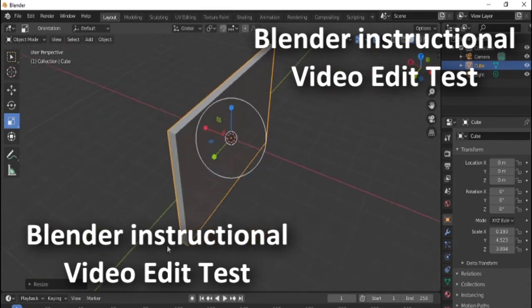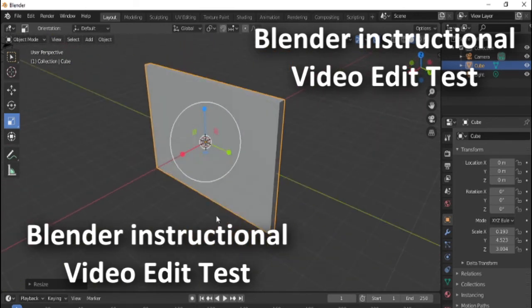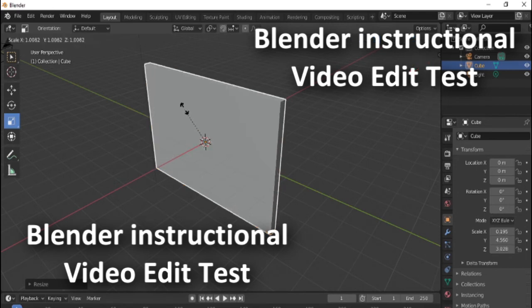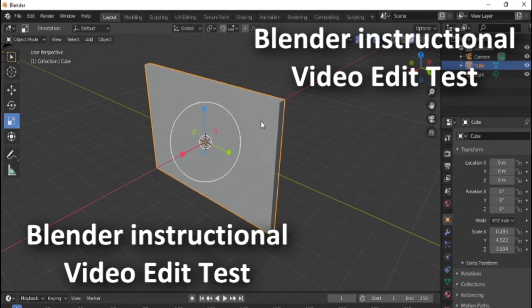Everybody in Europe uses the Z instead of Z. It's kind of silly. They're fun. To each their own. Now, notice here we have a white circle. Don't accidentally click on that. That will scale in reference to how you're looking at it, what we say in reference to the viewport. So if you want to scale the whole thing, go on ahead and just hit S for scale.